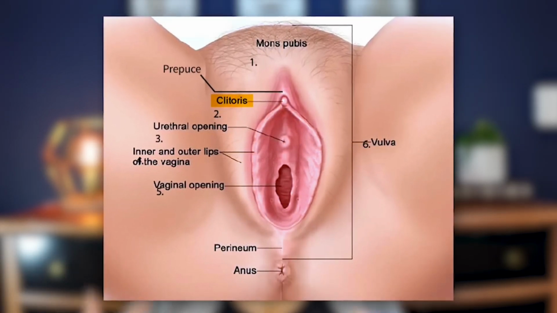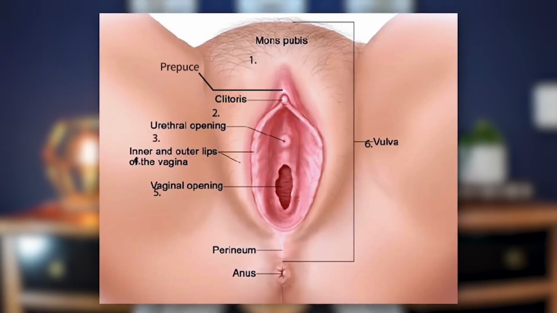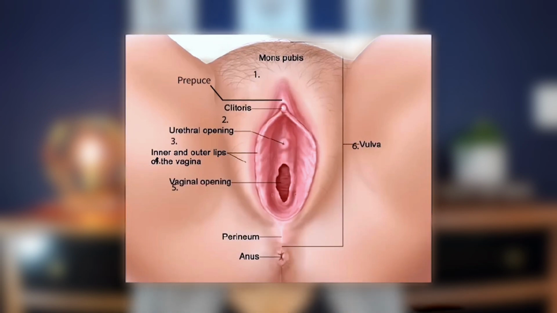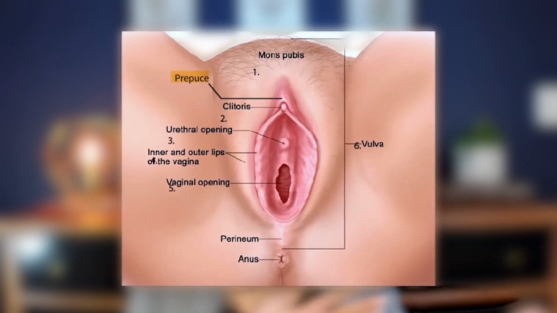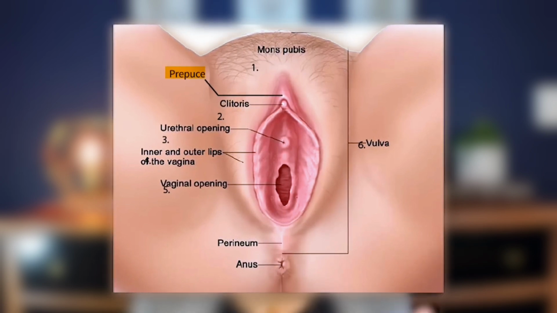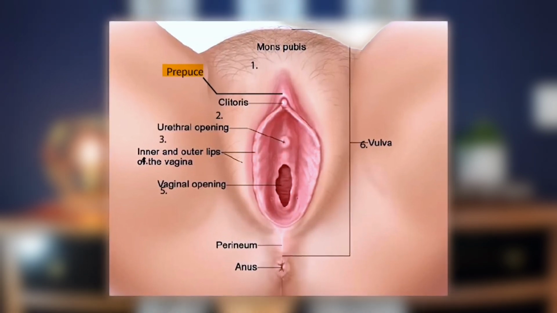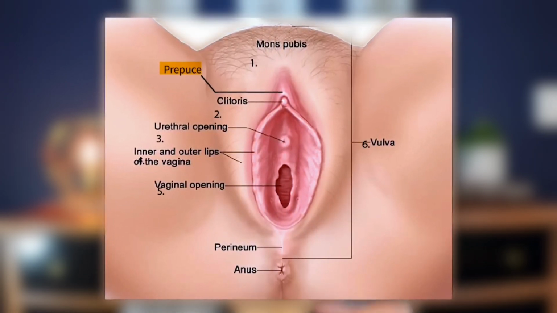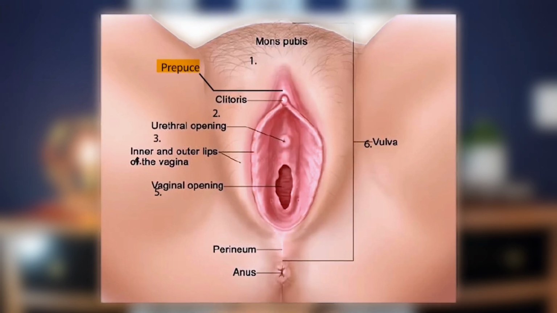And so it's full of tons of nerve endings, and very commonly, stimulation of the clitoris will result in orgasm for women, similar to how men need penile stimulation to have orgasms as well. It has a hood as well, and you can see that's called the prepuce. The prepuce can be covering the clitoris, can be moved back and forth, similar to the foreskin of the penis. Interestingly, sometimes the hood of the clitoris can actually get adhesions or stuck to the top of the clitoris, and in some people this can cause some pain.